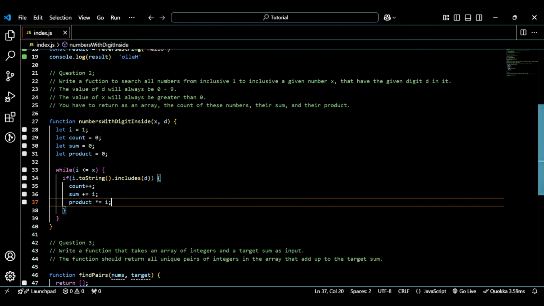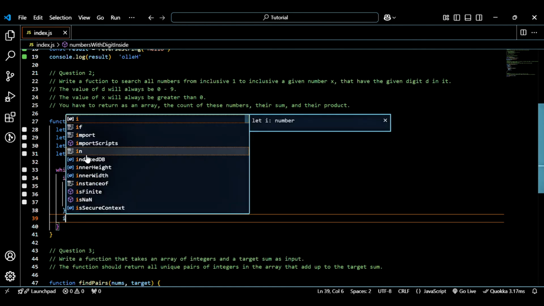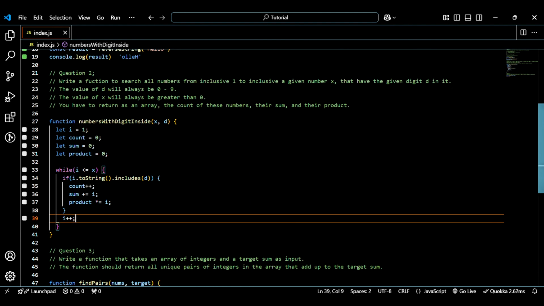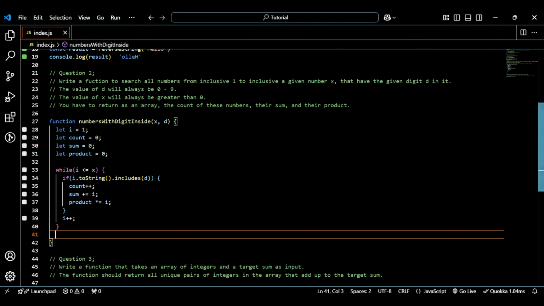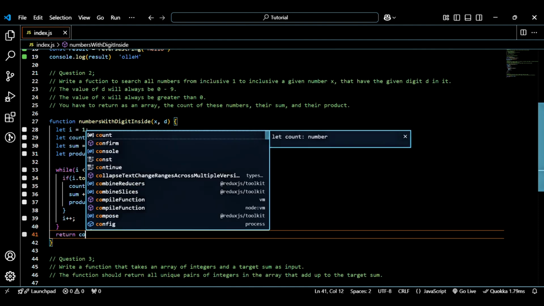So the next thing is, after the condition is set, we always increment i. Then we want to return our array. We do that by saying return, then check if there is count.